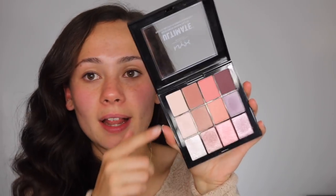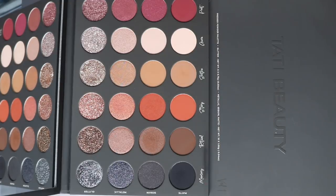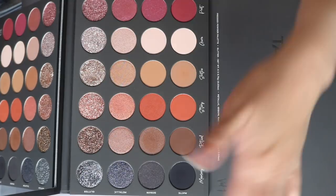I have seen a similar concept before — these NYX Ultimate Multi-Finish Shadow palettes organize by tone with different finishes, so it's a similar idea, though not executed quite like this one. I was always attracted to that concept, so when I saw Tati was doing it I was excited. Now let's get into some live swatches to really explore this palette. We're going to swatch by finish — ignore my nails, I haven't had time — and we'll start off with the mattes.